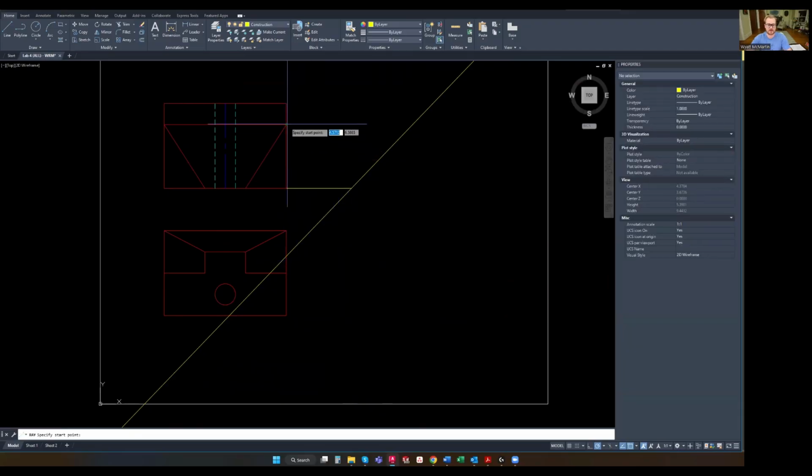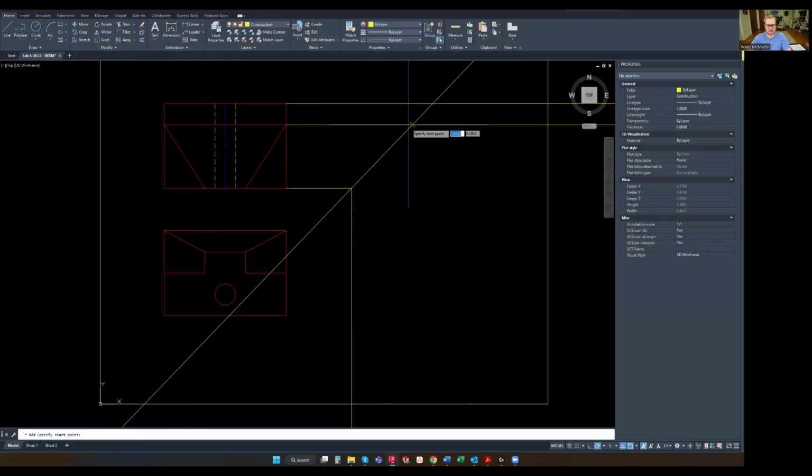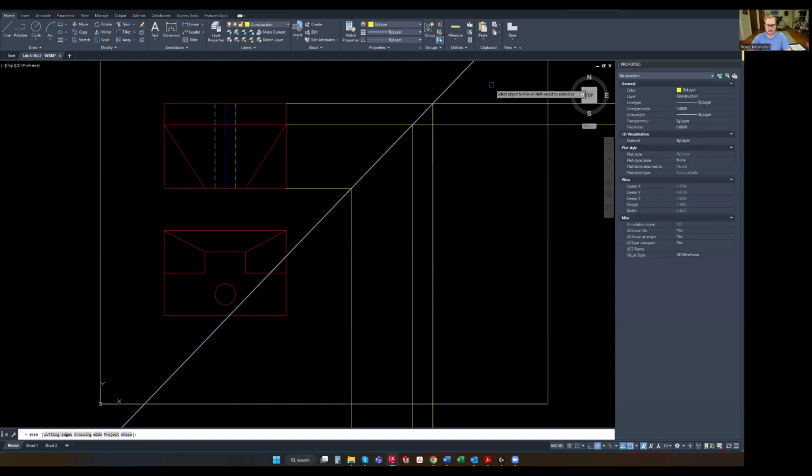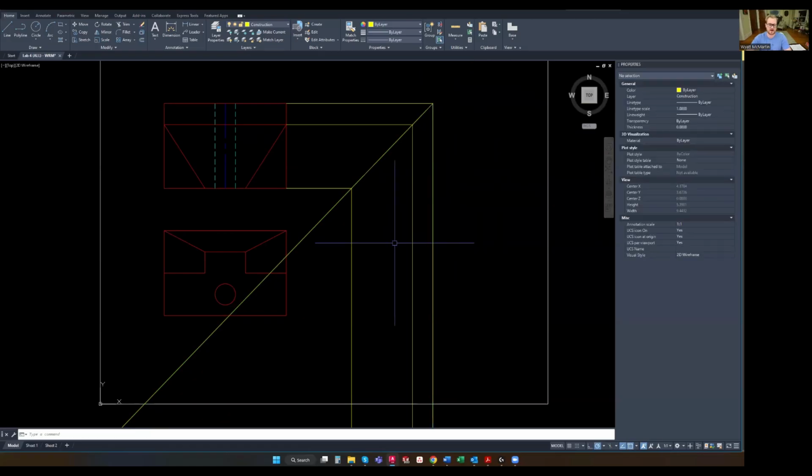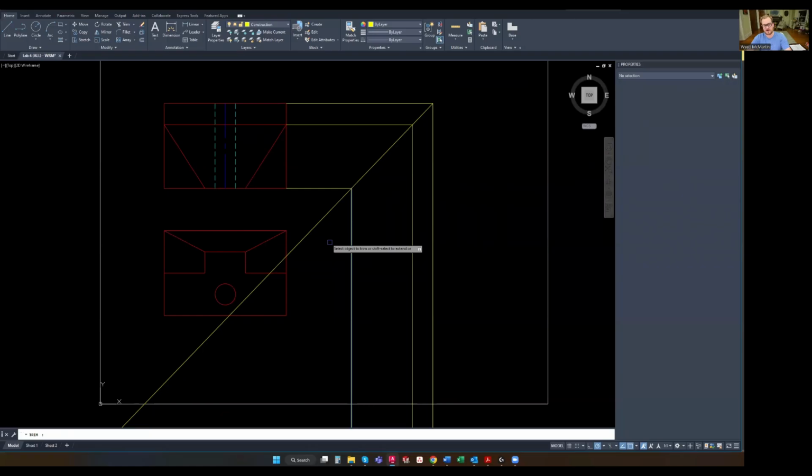RAY, enter for the ray tool, and go ahead and create rays at all important intersecting lines. Again, this is optional. I like to trim this kind of stuff off. I do that when I'm working professionally as well. You do not need to do this, but I like to do it.